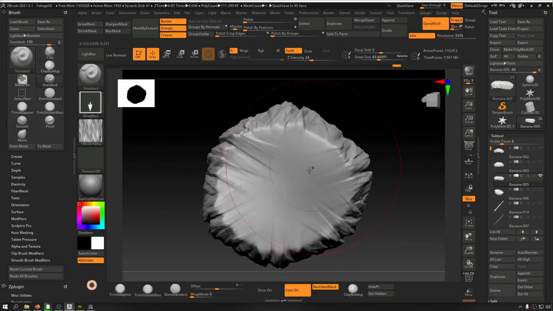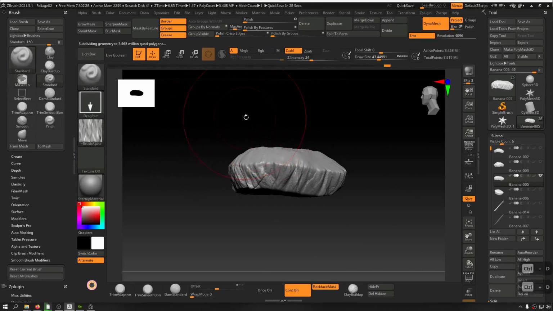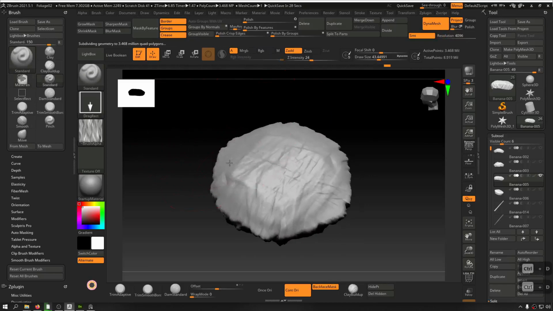And this bottom part as well. And now let's bring this all the way to 1496 4K and give it another Dynamesh and give this some more resolution to work with.